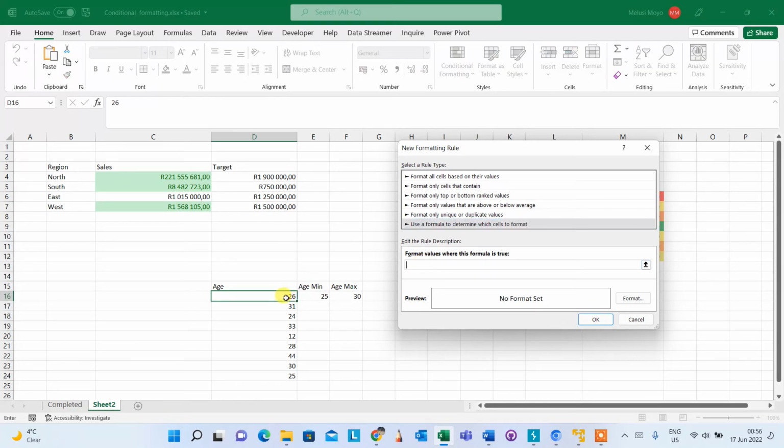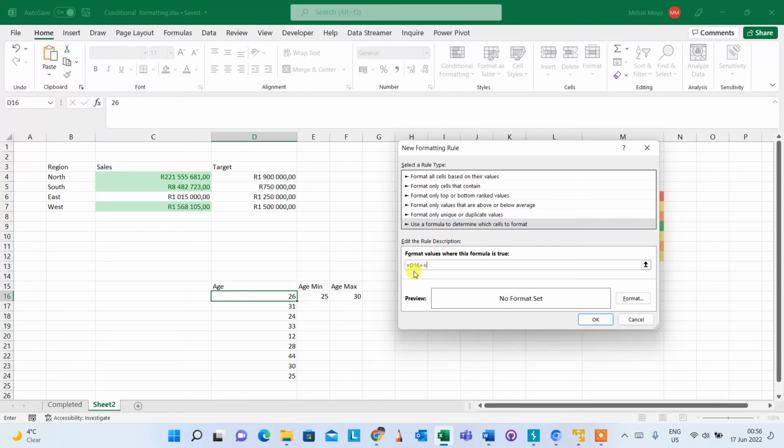So we want to use AND. Let's say equal sign, this cell, right? Let me remove the dollar sign because I would like to drag the formula down after this. Let me say D16, greater than or equals to, because we want to say, if the person is 25 years of age or older, they qualify for this learnership, right?